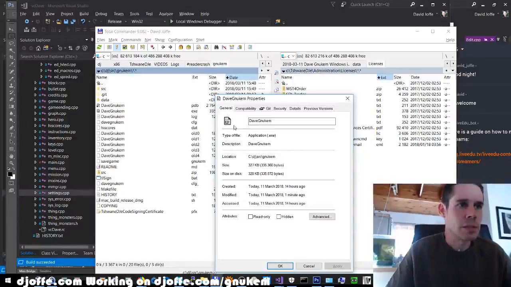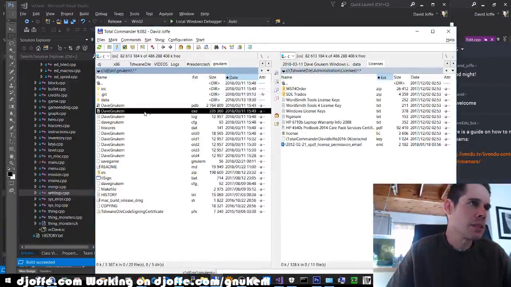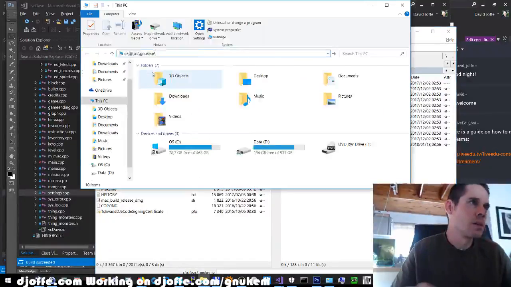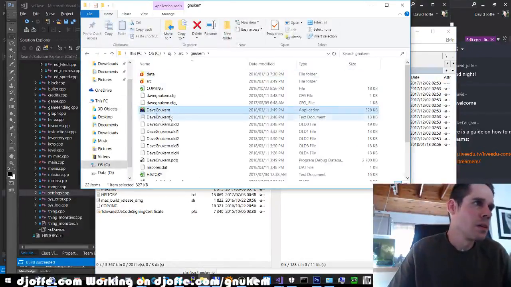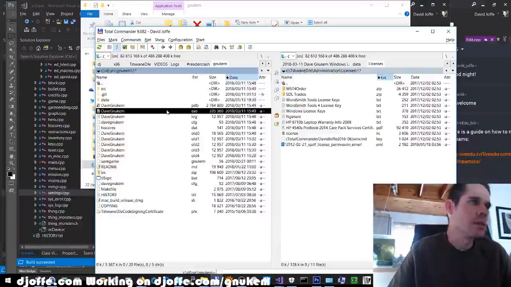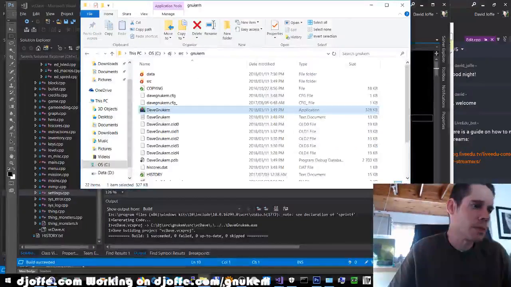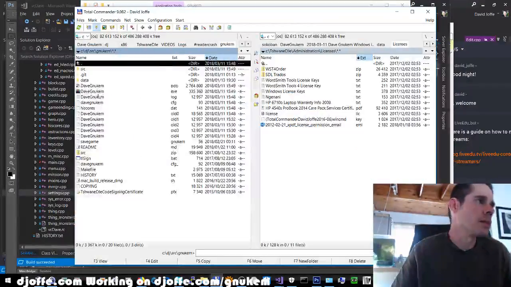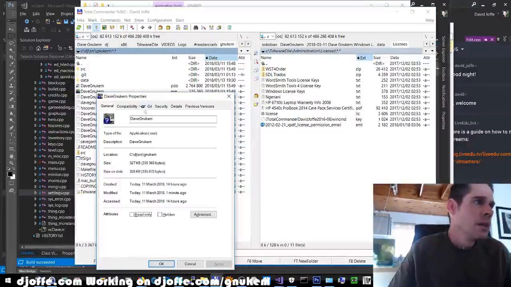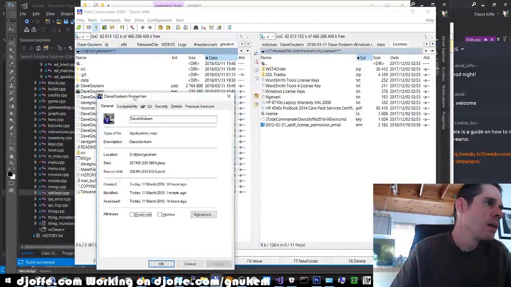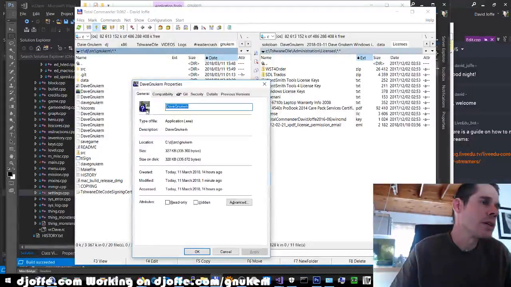Is it still the old icon? I'm wondering if it's just cached it now. Yeah, that's better. So it just somehow cached it. Why is it a question mark? What's that about?